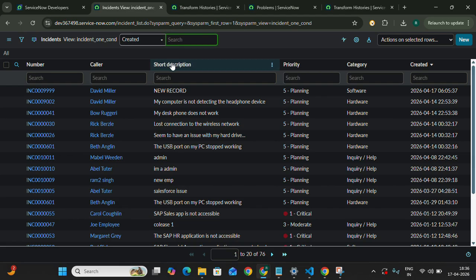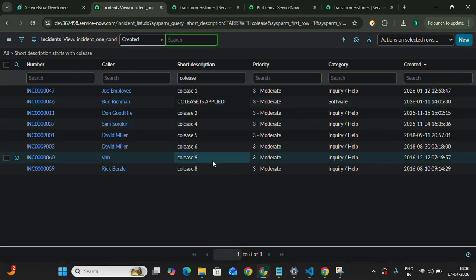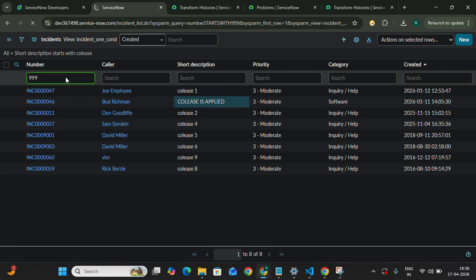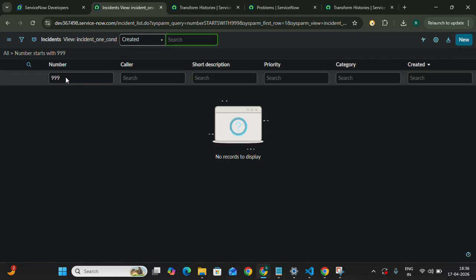And you can see the coalesce is separate. This is what we have changed now, and you can see one record should be inserted.